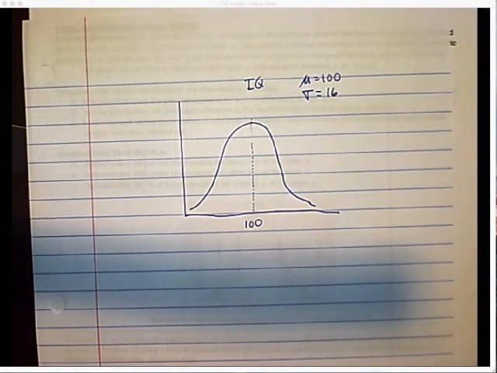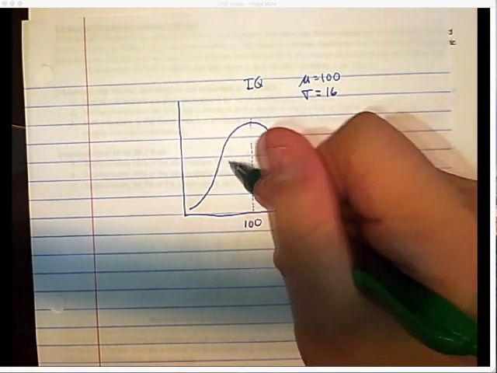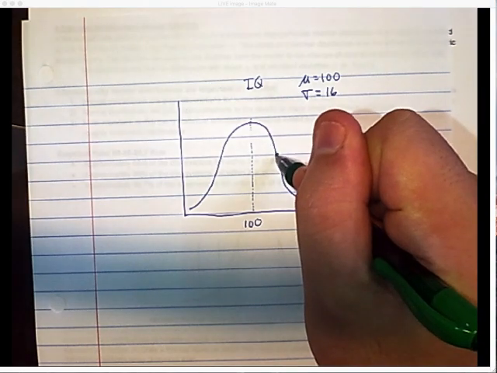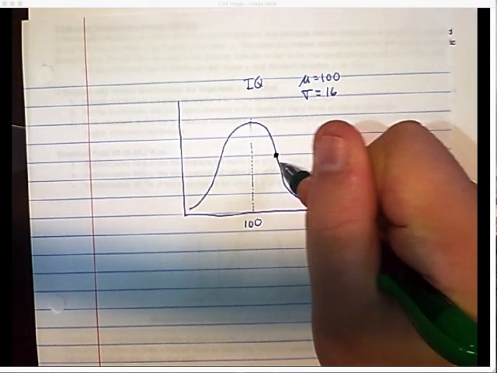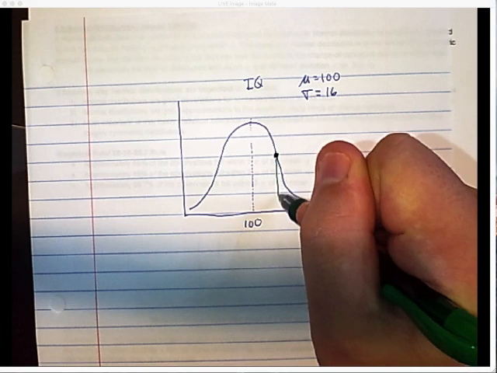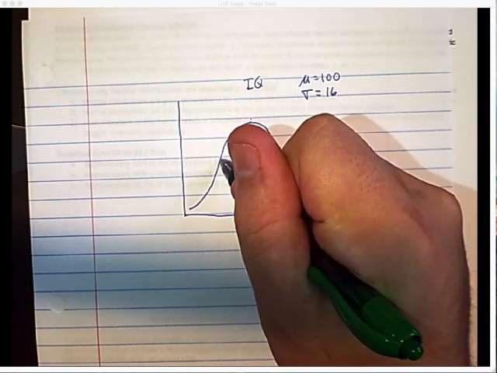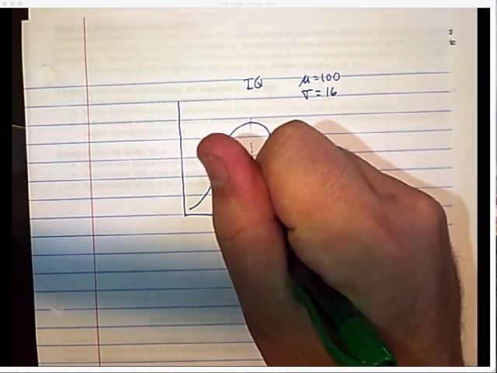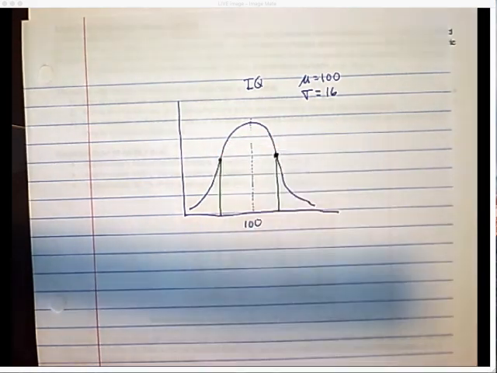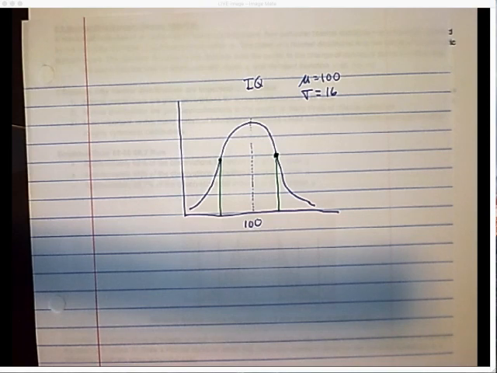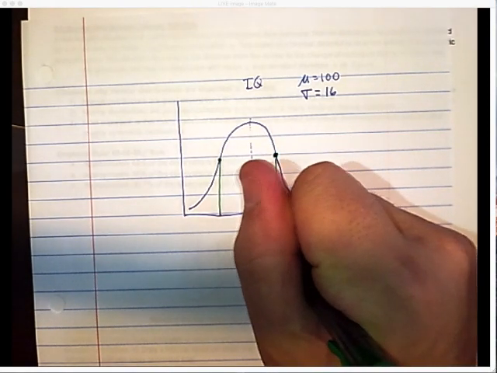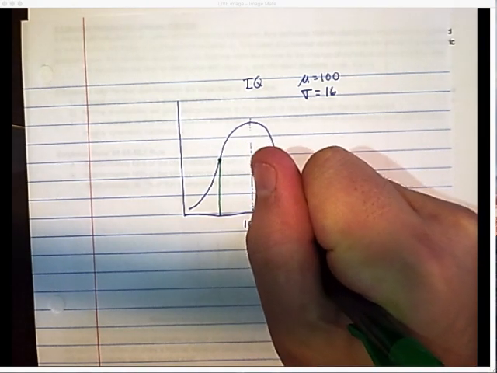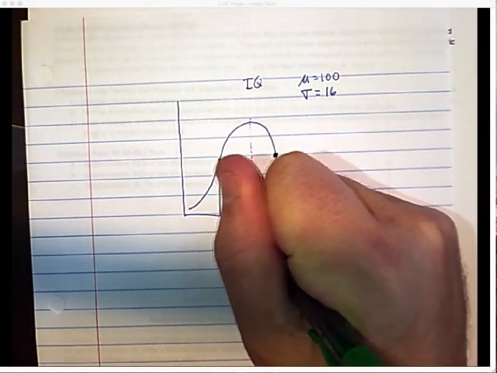If you look at these change of curvature points, if you think about calculus, here we're concave down. When it switches to concave up, that's where one standard deviation is. And same thing over here. When it switches from concave down to concave up, that's a change of curvature. Instead of down like a frown, it's up like a cup. So this distance right here is one standard deviation. That spread is 16.